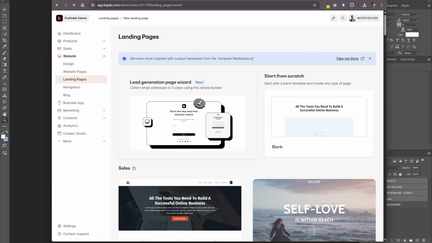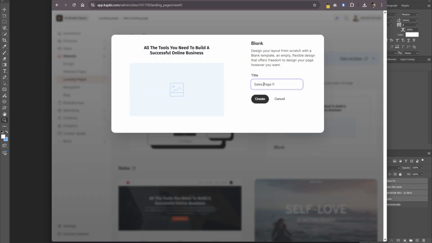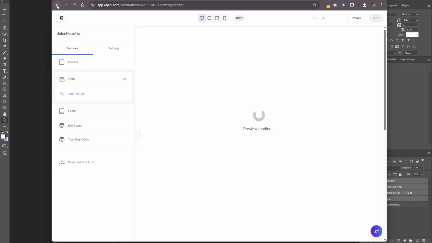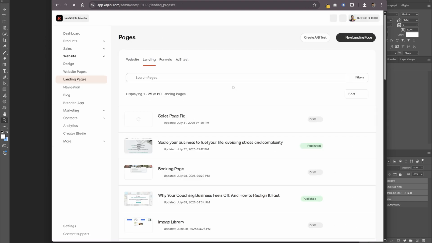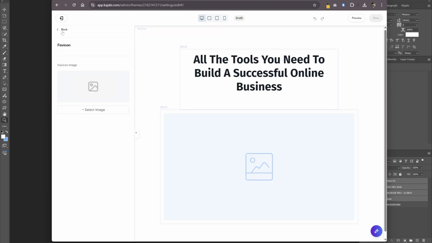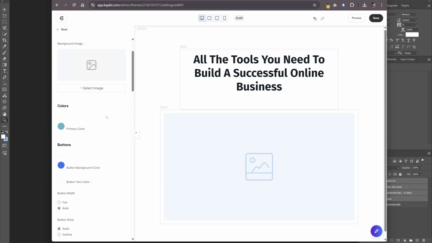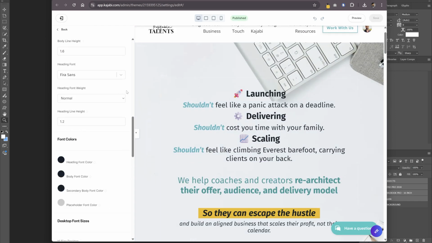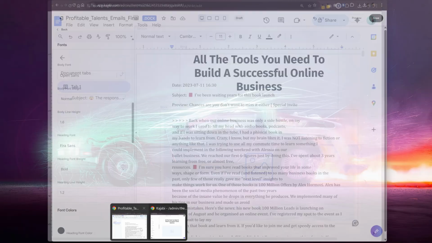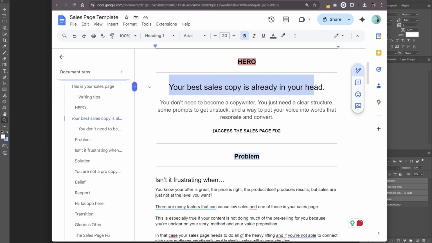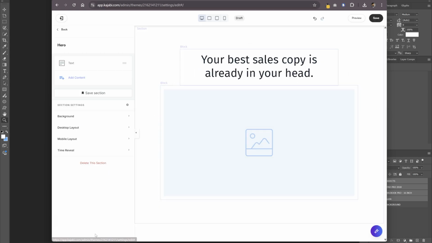Let's start with a new landing page. I like to start from scratch without using any template because I don't want to remove all the things that are there that don't match my brand. So what I also do is usually I take a page where my branding is all figured out already in terms of colors and fonts, and I just copy it like I'm doing right now. I have my copy file on hand so I can start copy and paste.